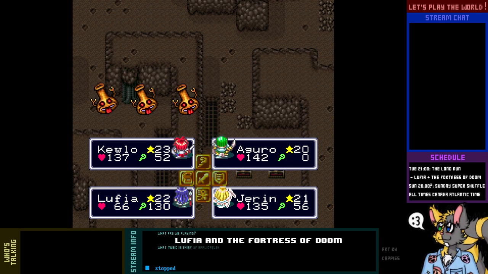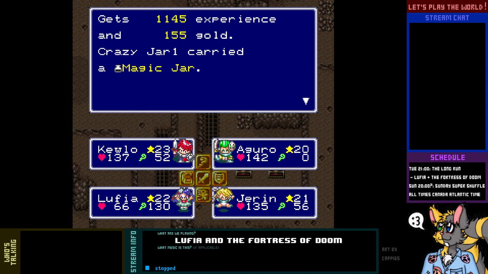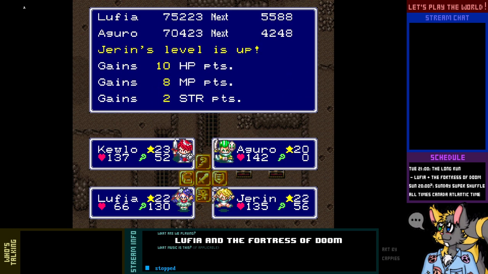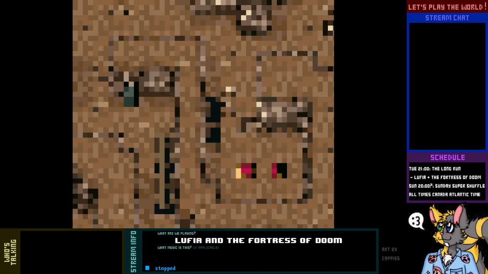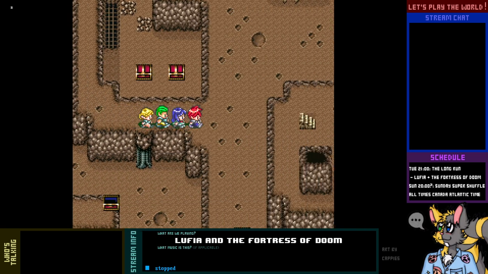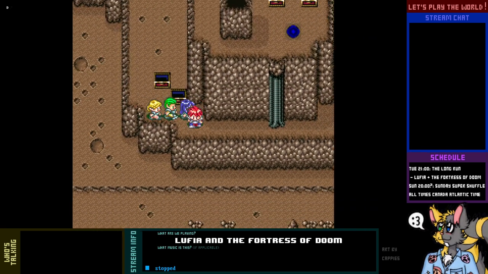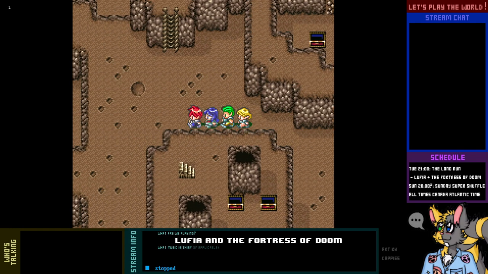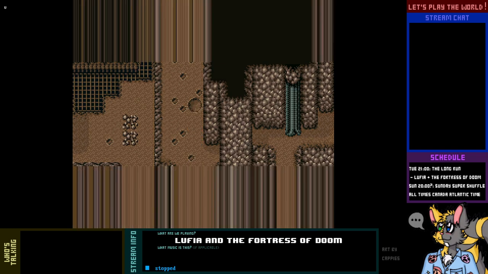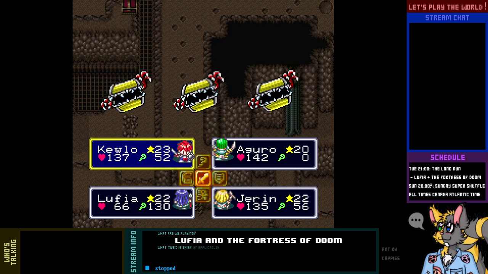Yeah, for as bad as flashing lights were in this era, this game isn't too terrible about it. There are some flashing lights. But I've seen much worse. Jaren learns Fireball. Fireball? Oh dear. Oh no.